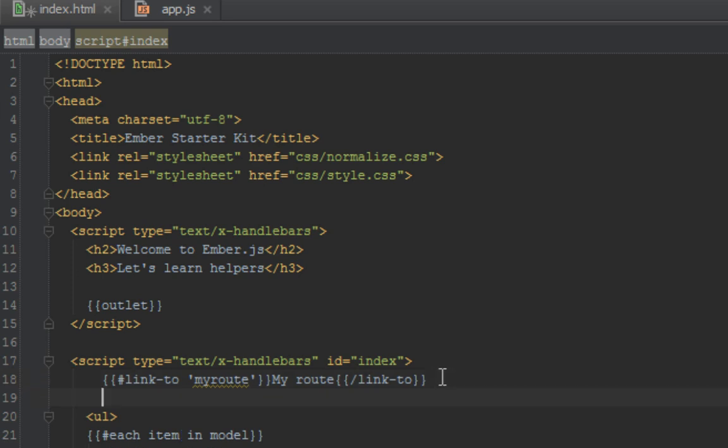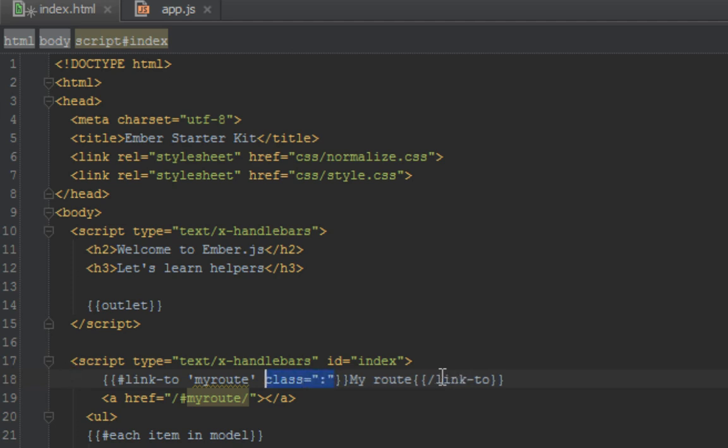So there's nothing wrong, as I said, with doing this and then saying an a tag with href to my route. But sometimes you will find that to bind to classes, which we'll get to soon as well, you might want to use the link-to helper, because then you can do something like class equal to and easily bind to stuff.